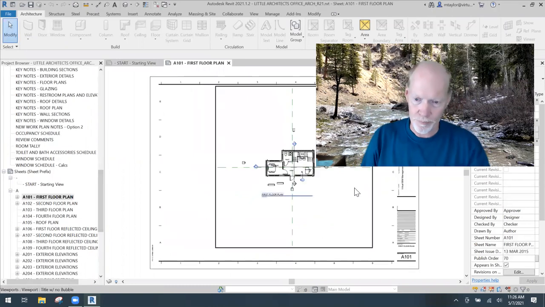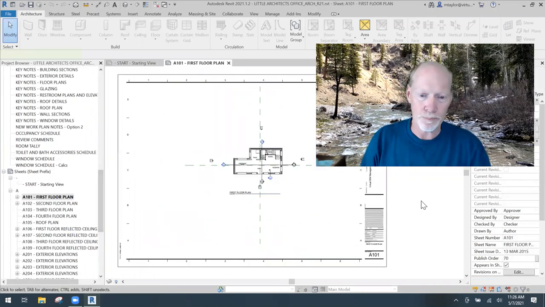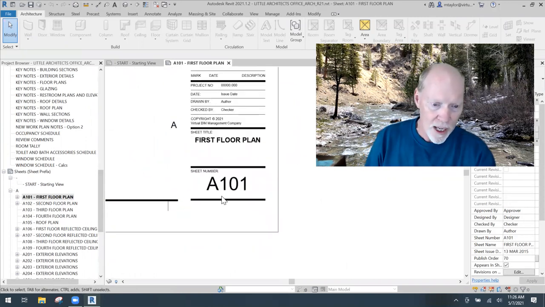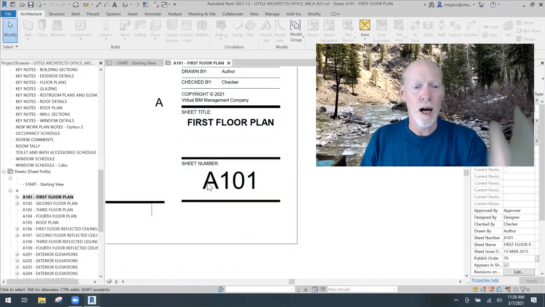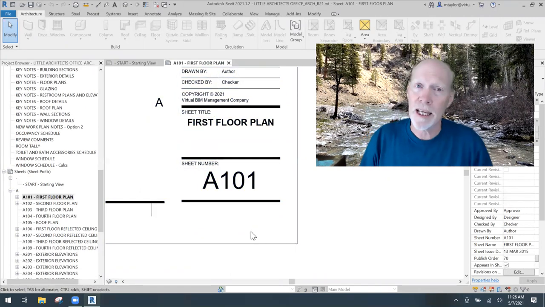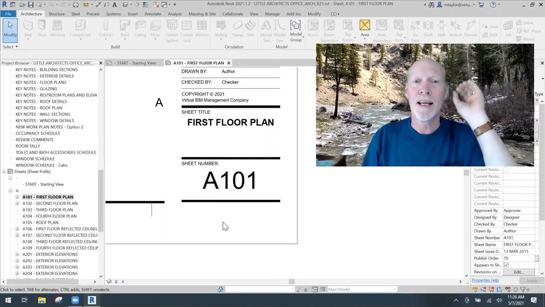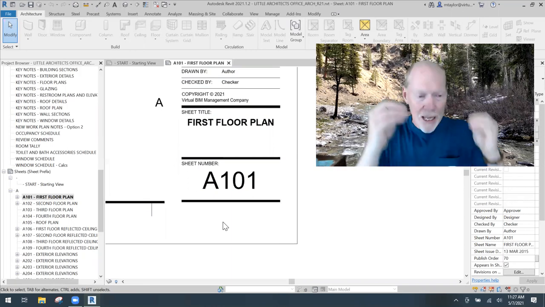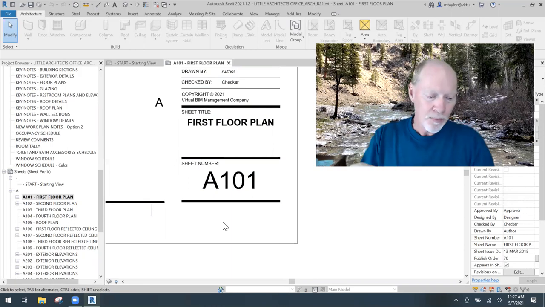On our sheet, in the bottom right corner, under the sheet number A100, some firms like to add a line that says this is sheet number 1 of 24, or 2 of 24, or 3 of 24. That would be an example of a shared parameter.